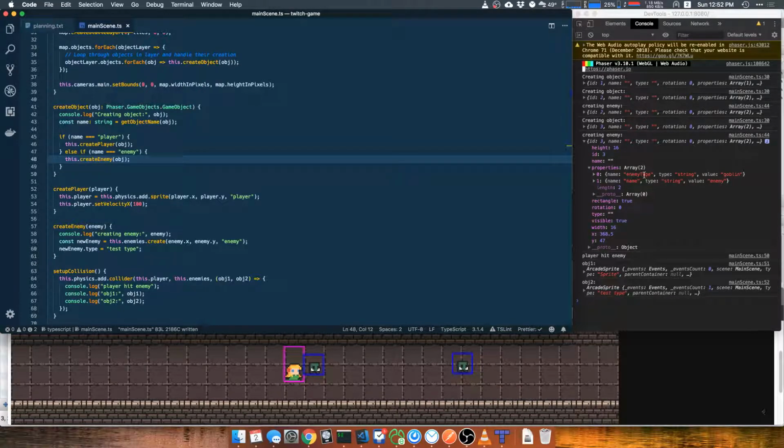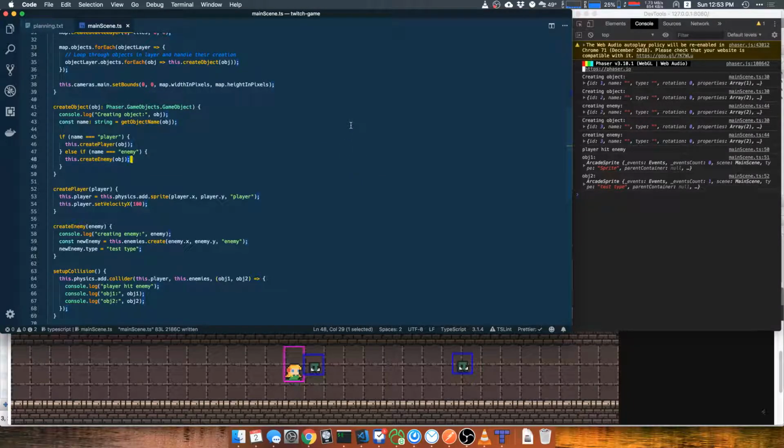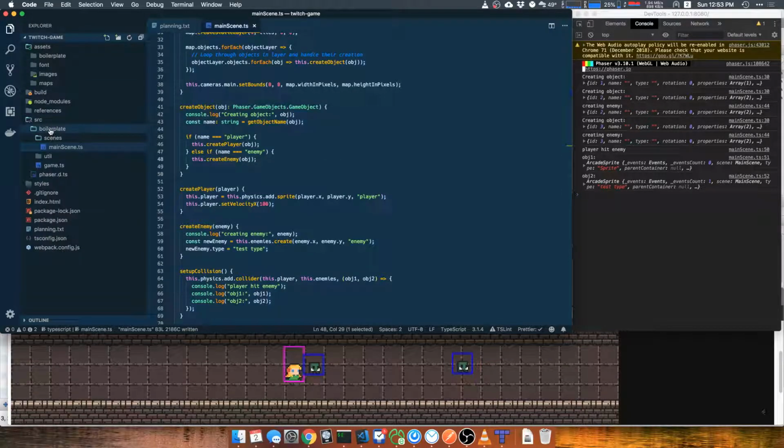So we can see the property has been added to the enemy that we're creating. So we have this enemy type now that we can reference. Awesome. So let's think about how we want to do this, not in a perfect way, but a smart enough way where it can scale to multiple enemy types.